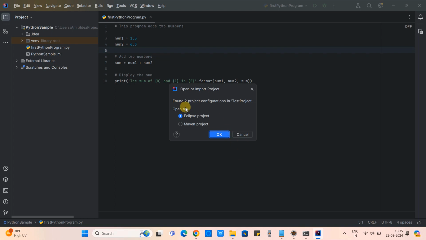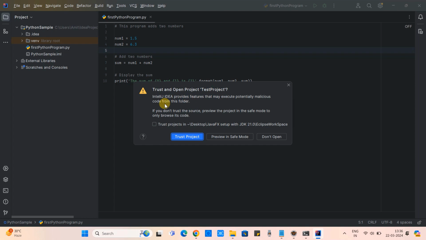When you click OK, the IntelliJ IDEA window will show you the configuration available. Like if your project is Gradle based or Maven based, this will show you which type of configuration you want to import, you want to open as. So this time we have the Maven project in the Eclipse configuration, so we have selected the second option, right? So you can choose which configuration you want to open inside IntelliJ IDEA. Right now we want to work with the Maven project, so we will proceed with the option. Now click on the OK.